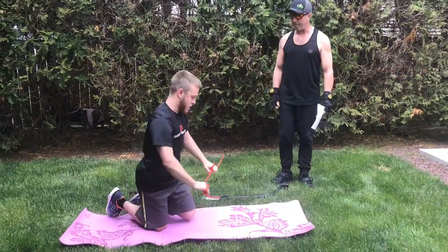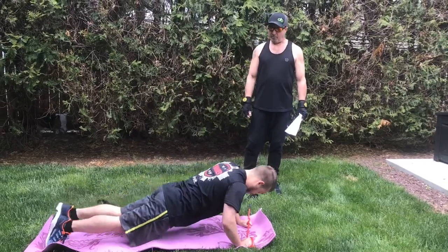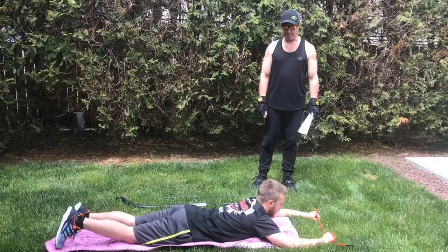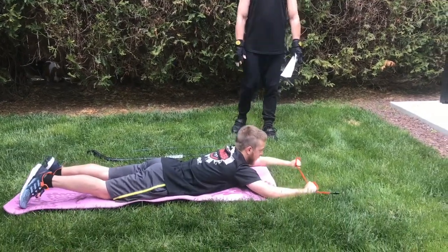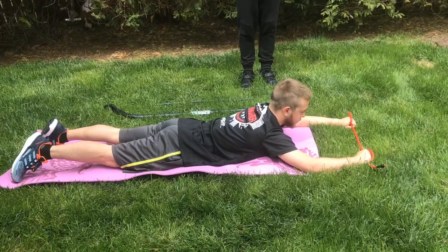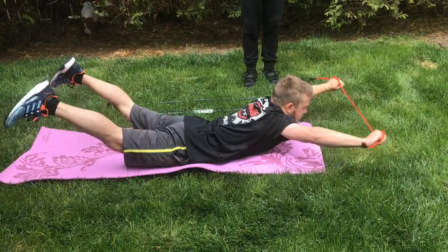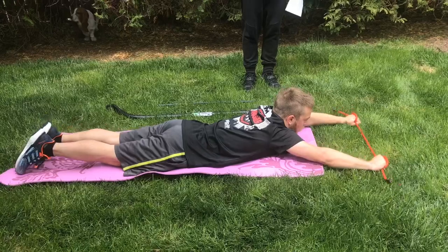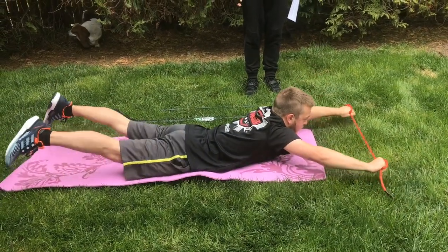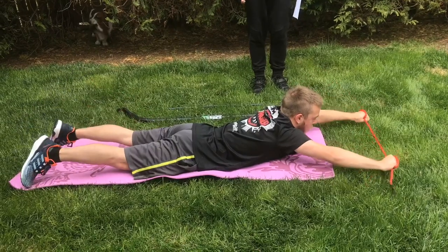All right, now face forward, you're going to do Supermans. What that is, his abs are going to be on the ground, his feet are going to be off, his arms are going to be off, and he's going to use the resistance of the band. He's going to open the band and open his feet and close at the same time. 10 reps. Brutal on the abs. I couldn't even think of doing this.